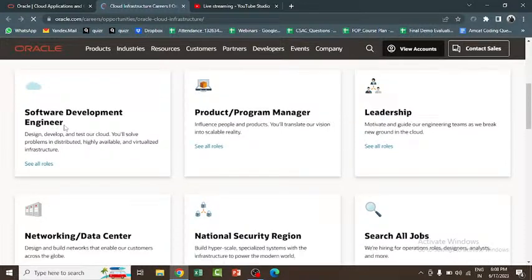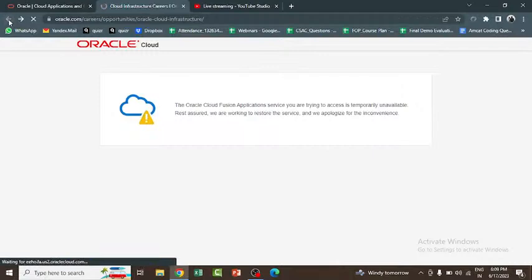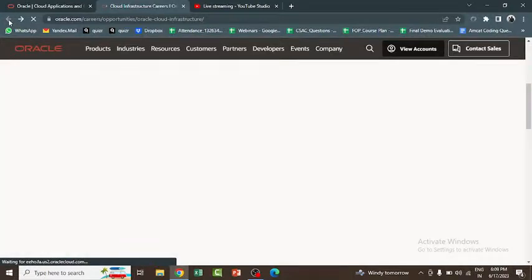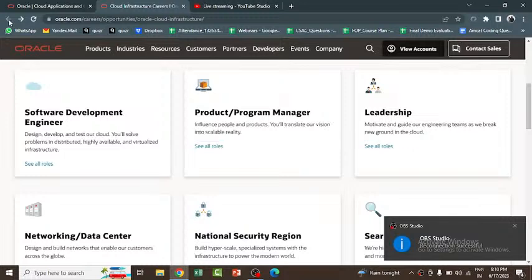Software development engineer, they are hiring for the role of software development engineer. You can find some particulars like job title, job shift, location, everything. You can click on apply, and finally you can click on the submit button. Okay, now it is temporarily unavailable. So basically, this is how we will be applying for the process. You can visit the official website, search for careers, and under careers you can search for jobs. That is how we will apply for the Oracle process.